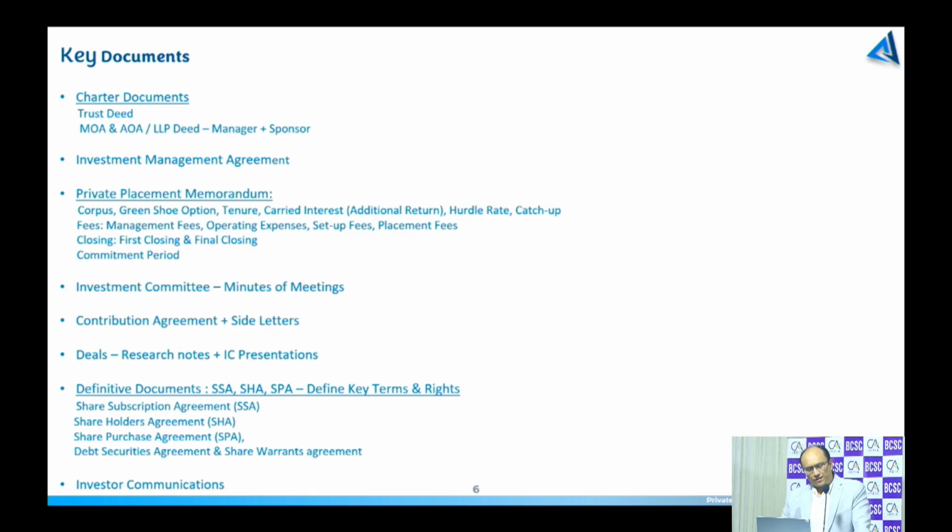Coming to deployment of capital, your shareholders agreement, your share subscription agreement, share purchase agreements, everything is being designed for a particular purpose. Your share subscription agreement, which is SSA, is basically an agreement between the investor and the portfolio company. As an AIF, we are the investors, so the investors, the portfolio companies and the founders agree on what terms and at what price this investment has been made.